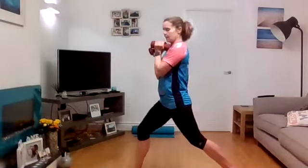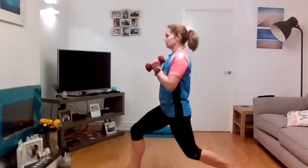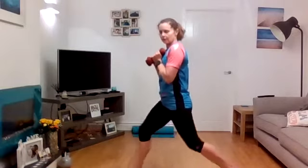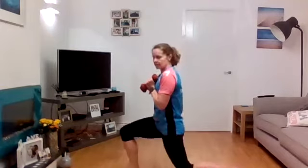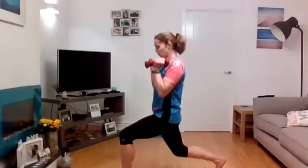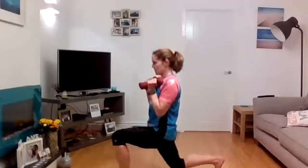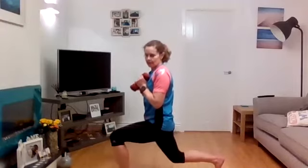Grab dumbbells by your side or kettlebells — we're going to be in split lunge position and dip and come up, doing halfway on each leg. Into position, keep your shoulders over your hips — three, two, one, let's go, down and up. Keep that good posture — weights held here, or if you're on a kettlebell you can hold it at your chest. The lower you go, the harder it's going to feel. Switch legs at halfway — you should feel that burning through the legs. And switch — straight away, keep it going, down and up. Have a little look at what your front knee is doing — is it tracking straight or have you got a wobble? Just be aware of it. Five, four, three, two, one — cool, now into press-up position with a row.